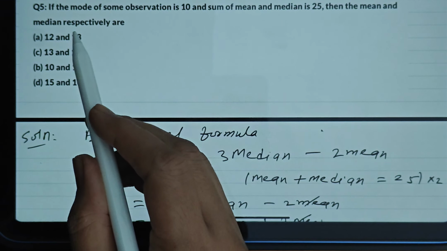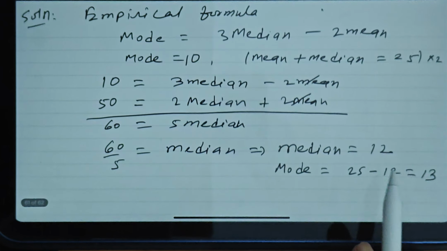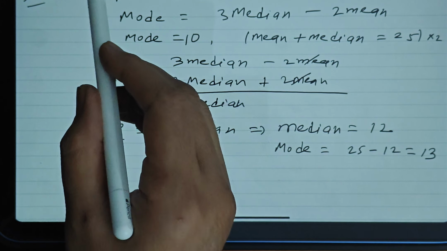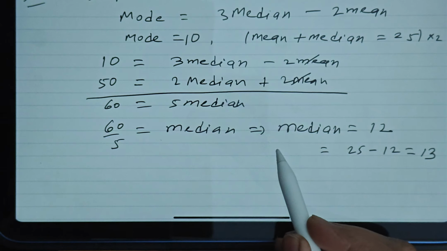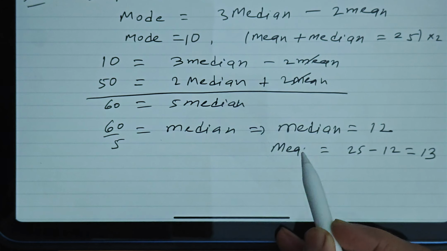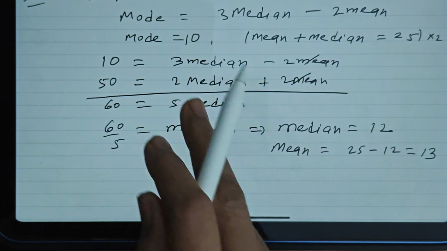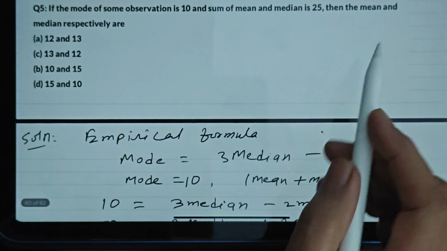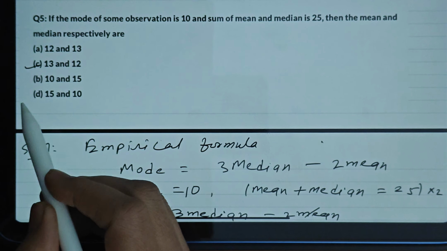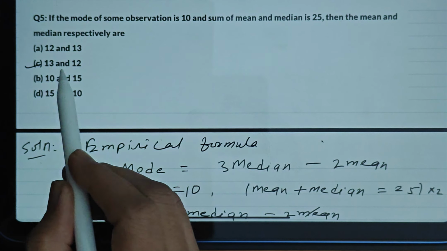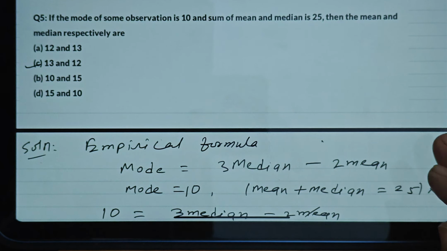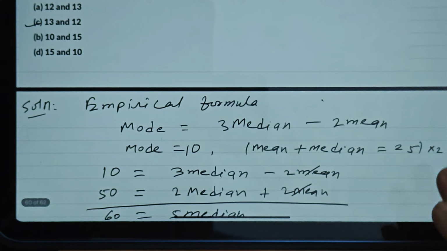Mean and median. So mean is how much? First find mean. This is mean, sorry. This is mean actually, because mode was given. So mean is how much? 13. So come to 13, mean 13, median 12. So this is the option, because we will confuse in these two data. So we have to pay attention here also. This also I want to make you learn, so that you will not make silly mistakes. Okay, thank you.